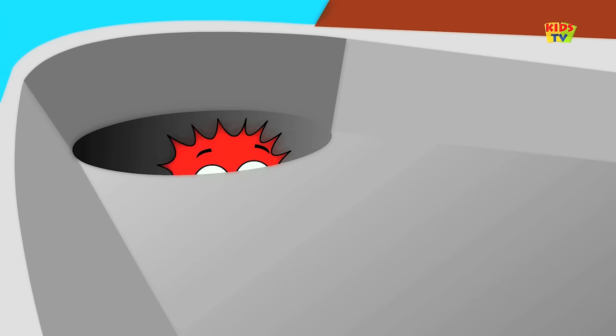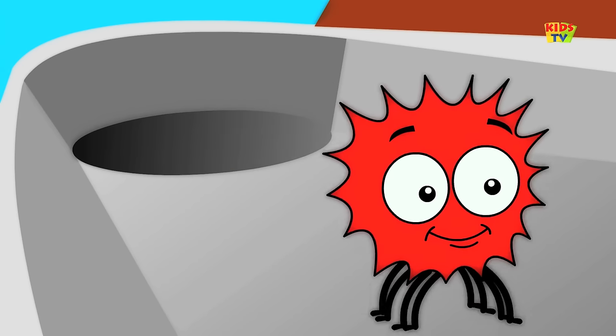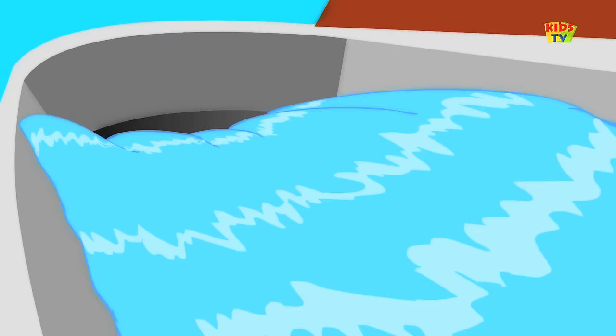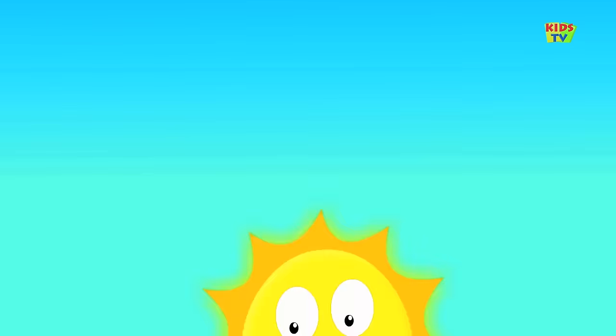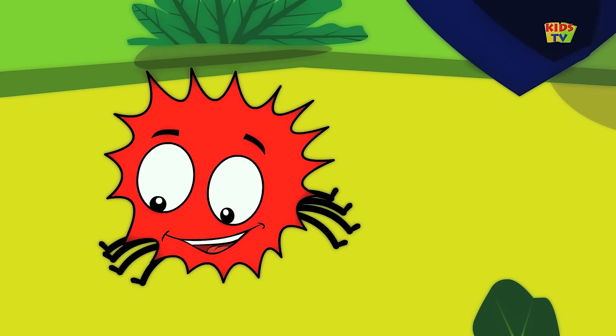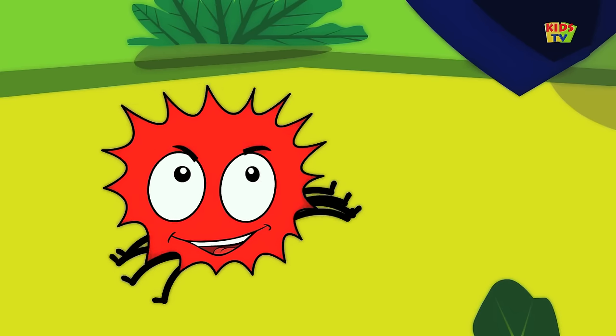The Incy Wincy spider climbed up the water spout. Down came the rain and washed the spider out. Out came the sun and dried up all the rain. And the Incy Wincy spider climbed up the spout again.